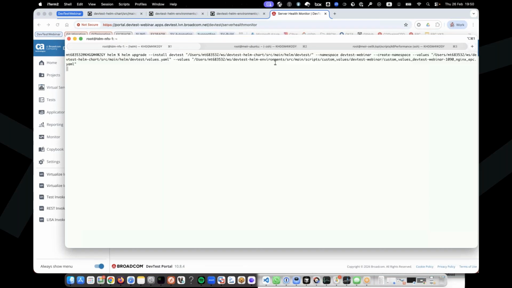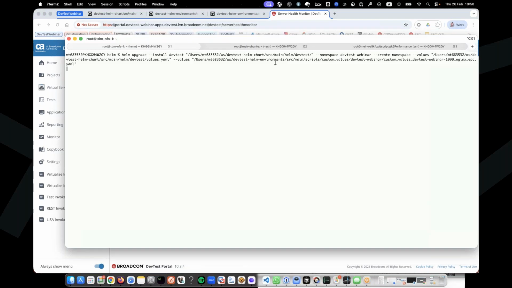So I'm just doing the Helm upgrade. I'm pointing to my default Helm chart, the namespace where it is deployed, and to the new YAML file that I'm deploying. This will take a few seconds. It will run and perform the upgrade.